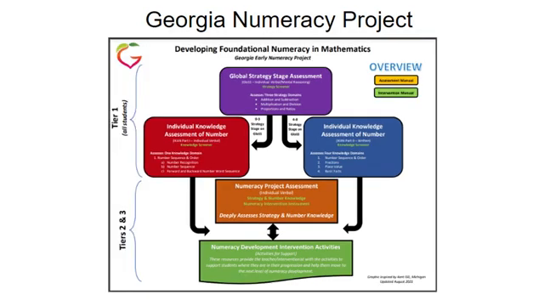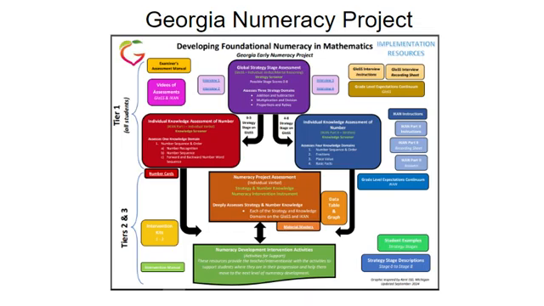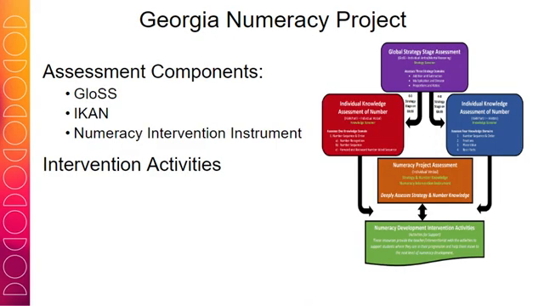On the previous slide in this vector class, you will have opened the link to the Georgia Numeracy Project resources. The first page of the PDF shows the general overview of the components. Scroll past the second page. This page includes information specific to the implementation in the state of Georgia. We will not be referencing this information for our use here in Colorado. The third page includes hyperlinks to every component of the Georgia Numeracy Project.